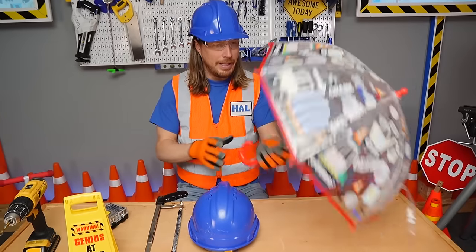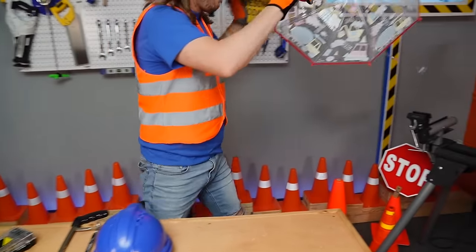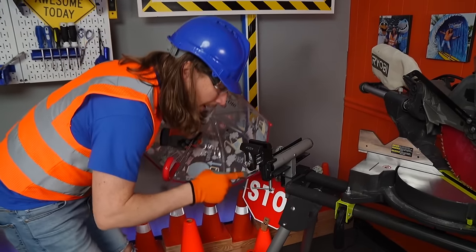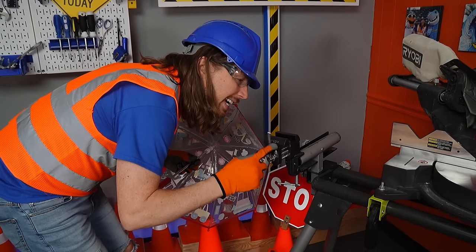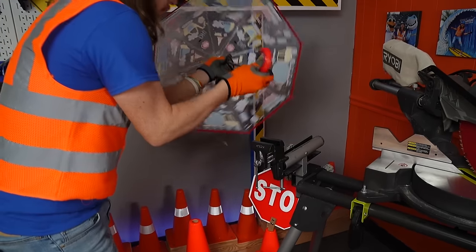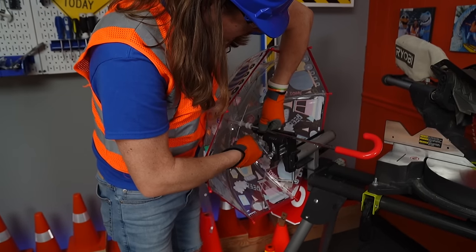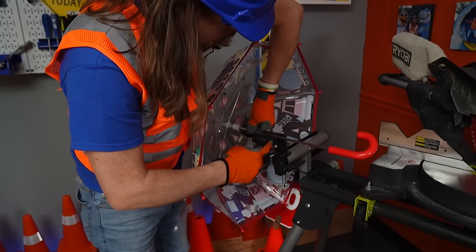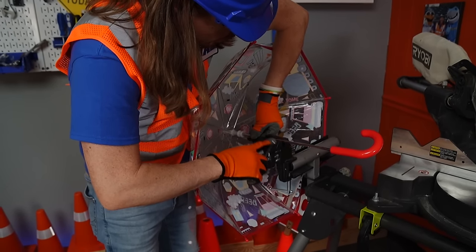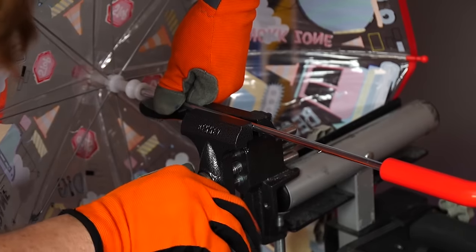Oh, now I need a good way to hold this. Yep, look, this is my table clamp. What's really cool about this is you can spin this lever and it opens up, spin it to the right, and it closes it. So this is a perfect way to hold our metal pipe while we saw it. Almost there. Right, nice and secure.